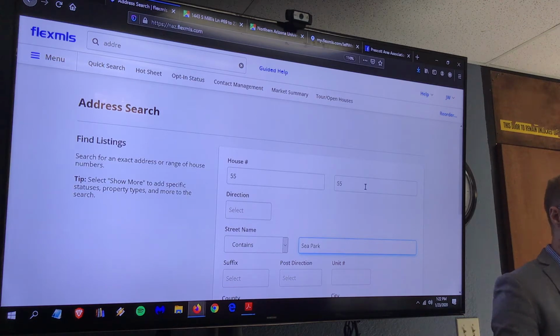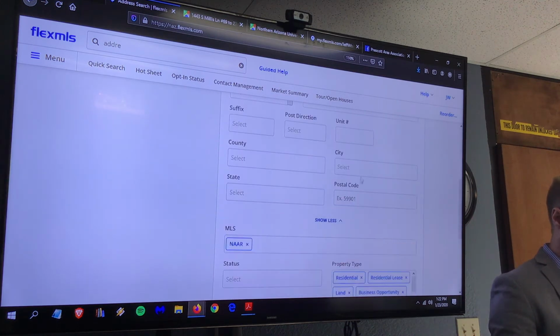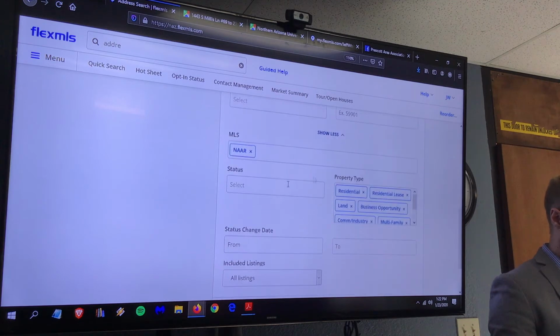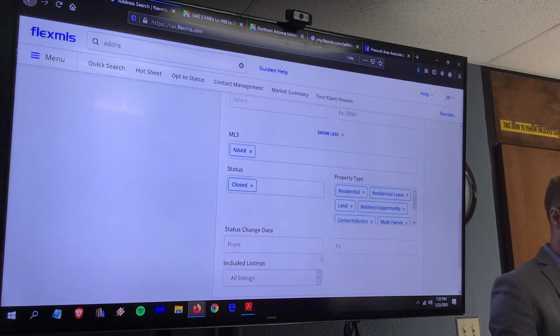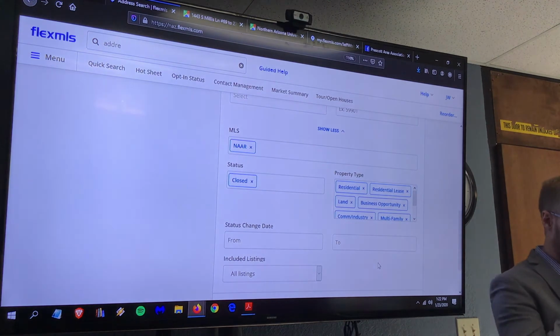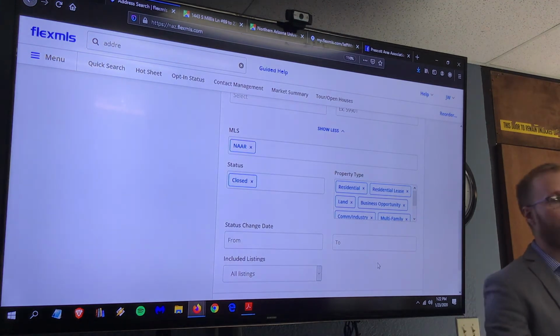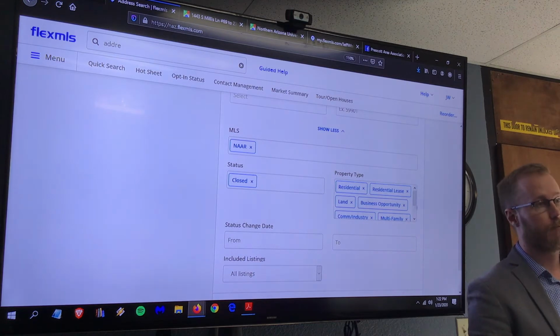Well, if you go 55, and say there's like 40 units all with this, or maybe 55 to 59, because there's 3 buildings, you can go down to show more, and you have something called the status, where you just go to closed, and you can look at everything for the last 2 years, or last year. Then you'll have a search with everything at that address, all the different units, so you can get an idea of what your client should price the property at.